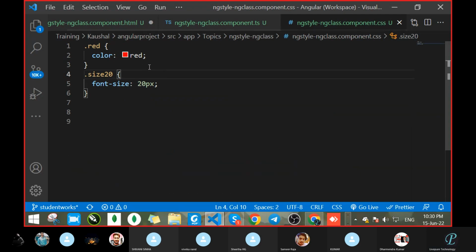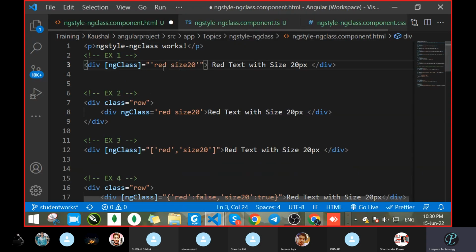Red is one class, size is one class. Size 20, the same thing is available here. Got it? So now if we load the page, what will happen? The text which is available here becomes red, because it is going to apply that class and the size class. Let's see.